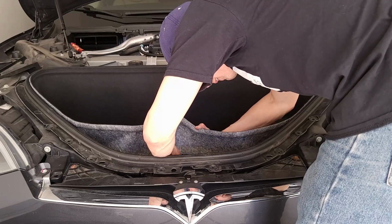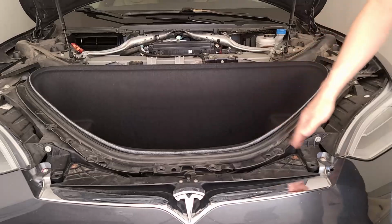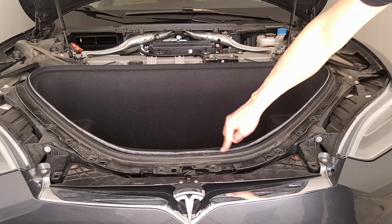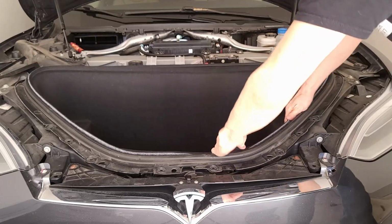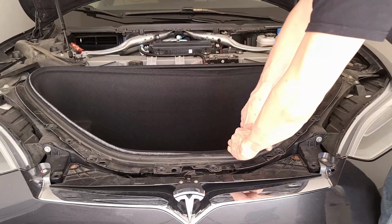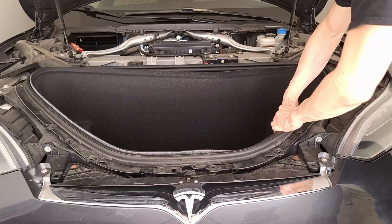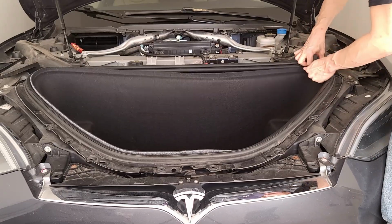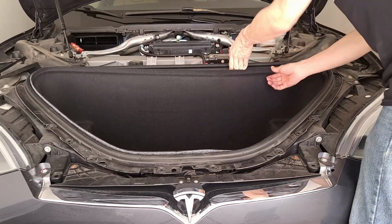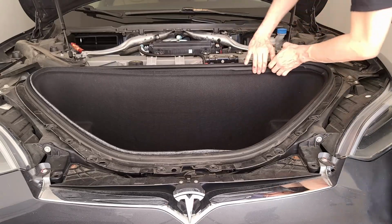There. And here. Okay, so one thing to point out is putting this back on is kind of a pain. You just kind of have to tuck it in, and then just tuck it in slowly all the way around. So no real quick and fun way to do it, just takes a while. You could use a trim tool. Plastic trim tool might help a little to get it done faster, but I don't know. This is fine.